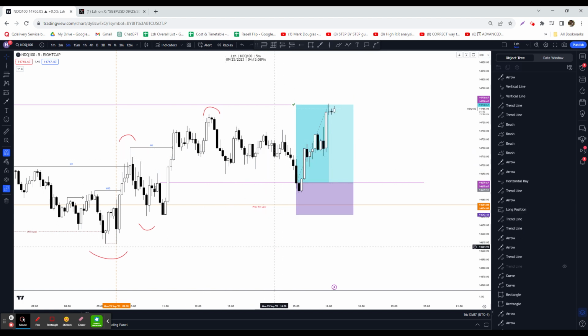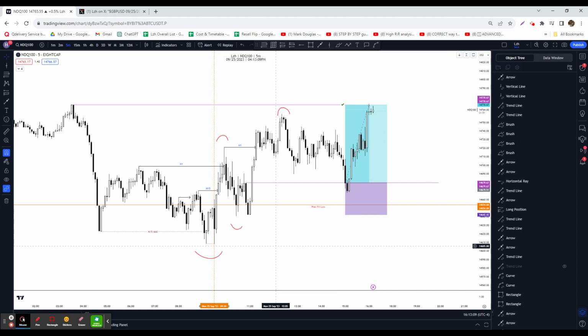I was actually waiting for this, but I didn't really pull an execution just because I had a loss over the night, and I didn't really want to force a trade for my account. I just want to stick to the plan. Usually, I would try to stick to just one loss in a day, if I don't see any good structure or price action that I want to trade.